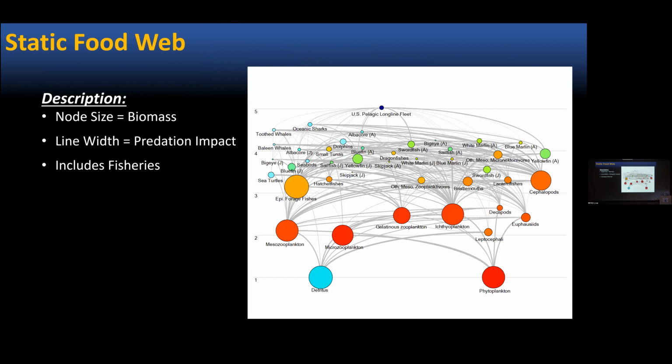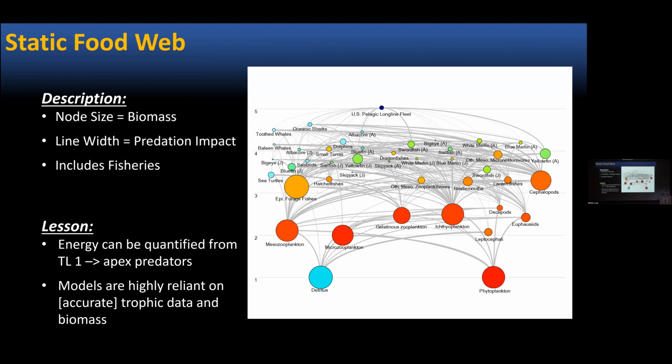And that's when we can look at this food web diagram that a lot of people really like to see, but there's actually a lot of telling information here. For starters, trophic levels are on the y-axis, and there is no x-axis. Each of these nodes is a different functional group, and the thickness of these lines is the predation impact from predator to prey. So it's not just displaying who eats whom, it reflects how much is consumed as well, and those are based on the rates that are in the model.